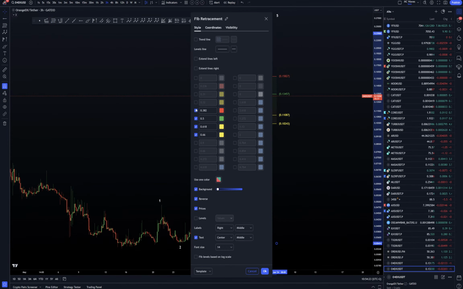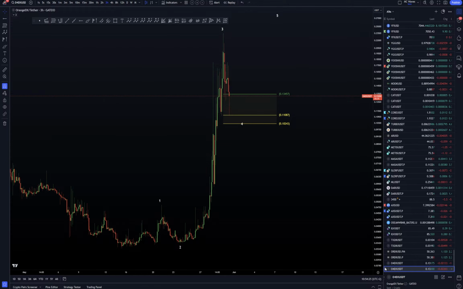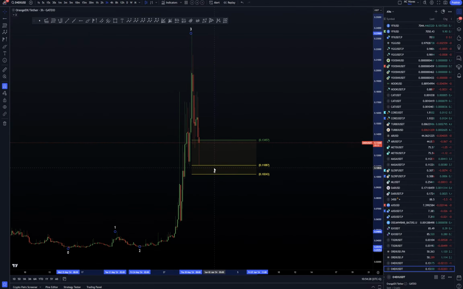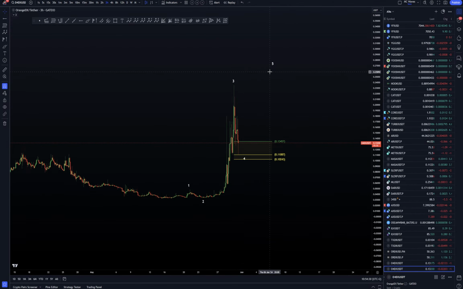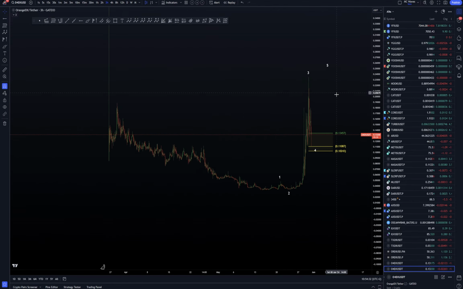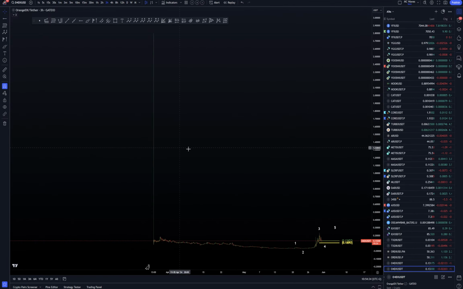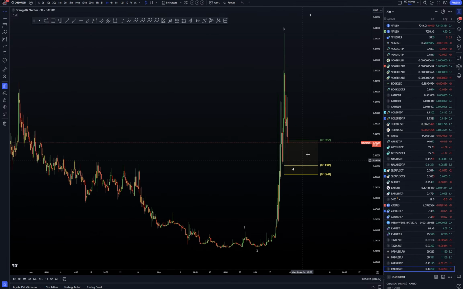Well, yeah, we're already really low, to be honest. That is the buy zone ready for a wave 4 if you wish to buy this, and bet on the wave 5 next. But don't forget, there are much better coins to trade than this, to be honest with you. So that one is done.